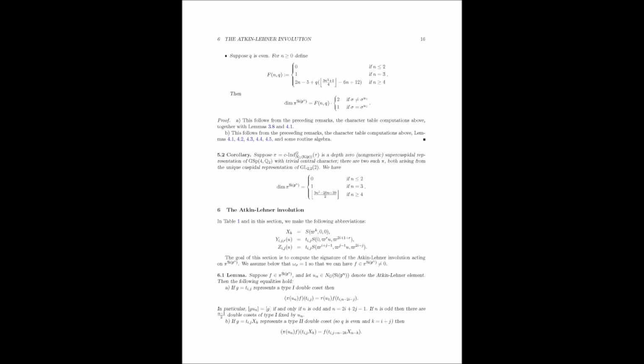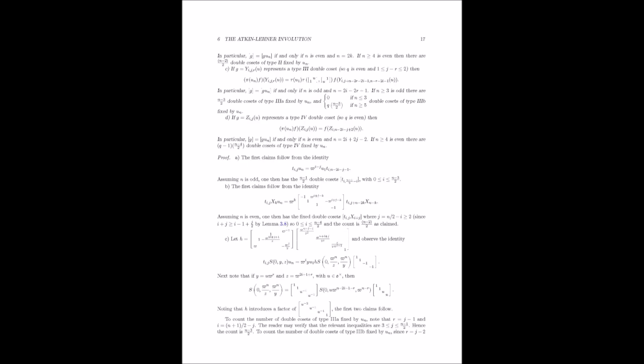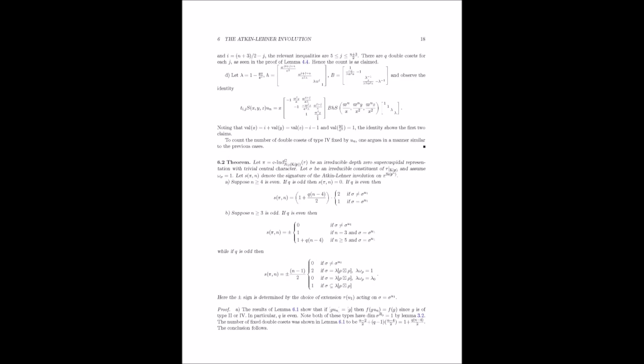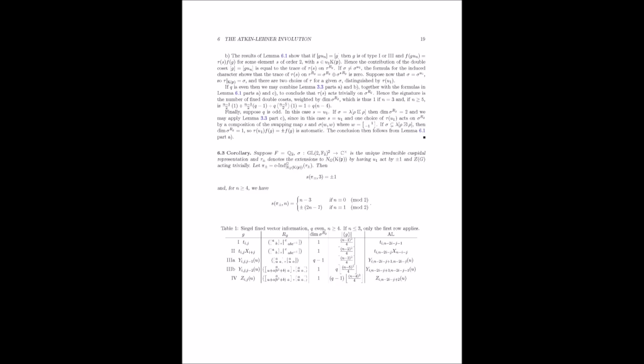Okay, let me try to break that down. So SUBI J sub is a diagonal matrix with powers of the uniformizer along the diagonal, right? That's right. And SXYZ is a specific type of matrix with entries X, Y, and Z in the maximal ideal P. You got it. Okay, so we've narrowed down the possibilities for our double coset representatives, but it still seems like a lot of options. It does, but the authors are pretty clever.